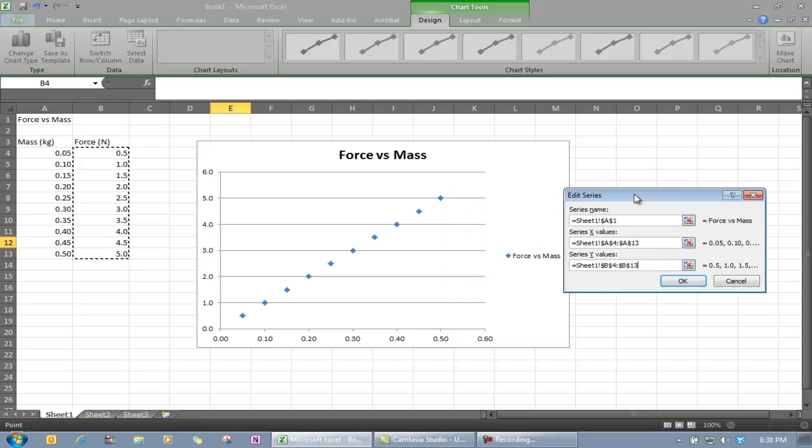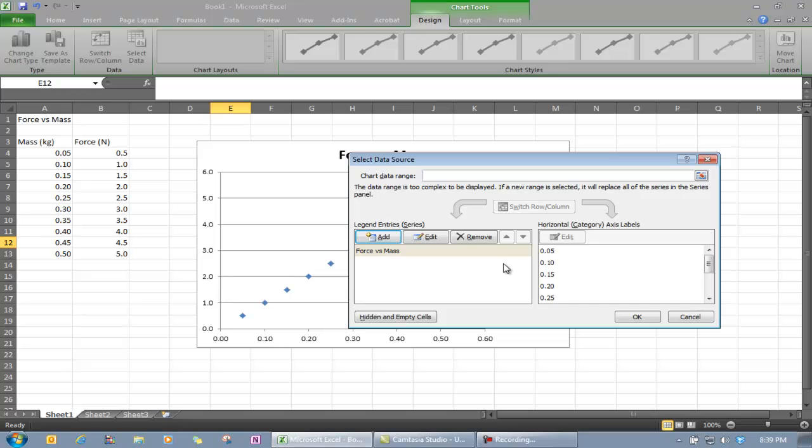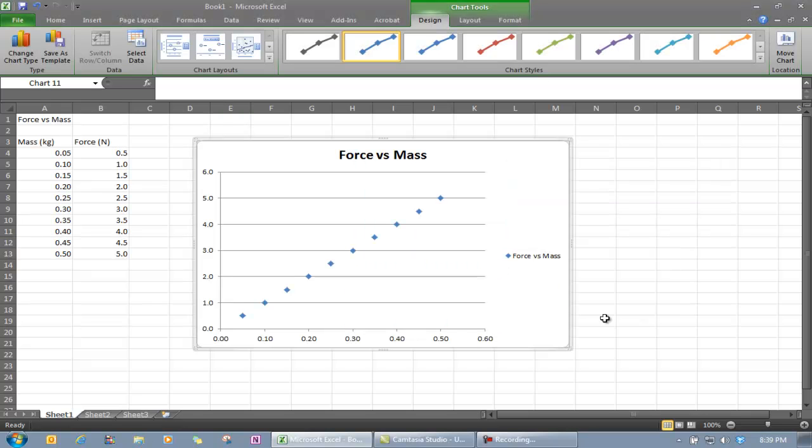You'll probably note that even before I click OK, as the graph has changed, the values on the x-axis and the y-axis have changed, and it has plotted the data points that represent the points on the table here. So if we press OK, we go back to this window, it all looks good to us, we press OK, and we have the basis of a graph, but we are missing some things in this graph.